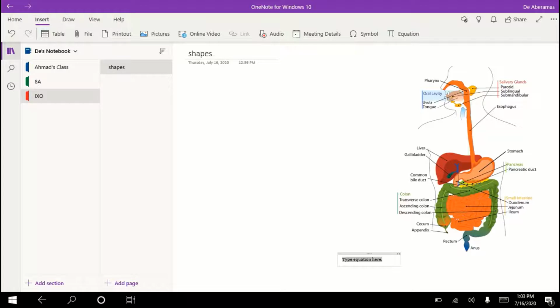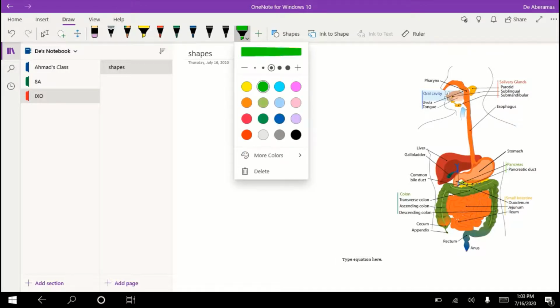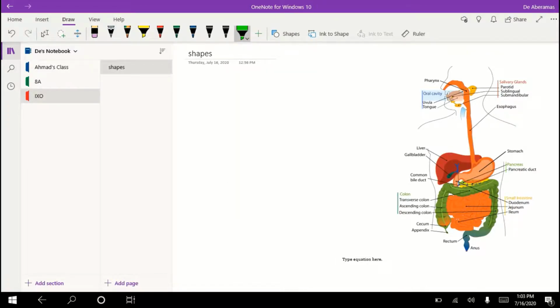Next tab is my favorite tab, that is the draw tab. This draw tab gives you access to multiple color markers in one place. You can also add a pen or a pencil. For example, I want another highlighter with a blue, with a green, and you can add multiple over here as per your choice. For example, I want to highlight anything on this photograph that I'm explaining, the picture, sorry. I want to highlight this esophagus part, so I can highlight it quite simply. The liver portion, stomach. Similarly, if you don't want to highlight, you want to use a marker or a pen, like we do on the board, you can also encircle the things.